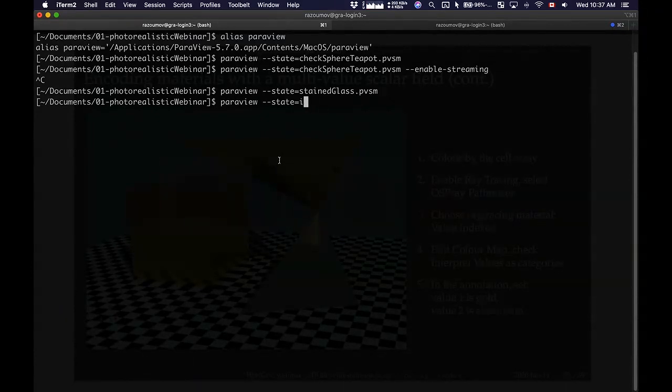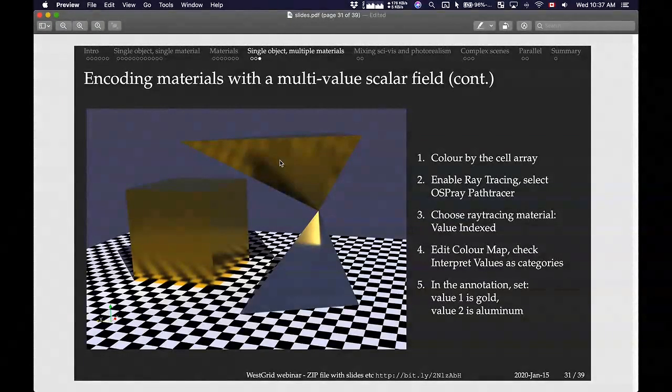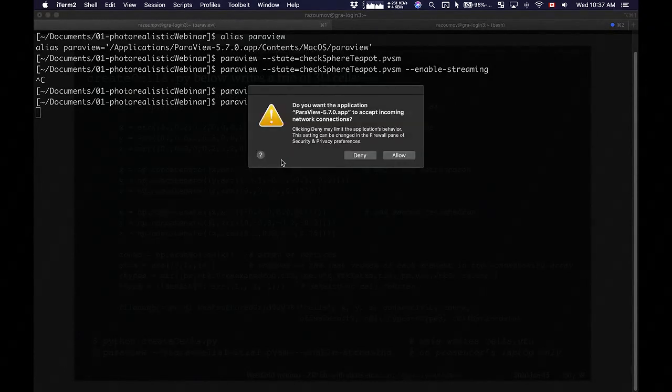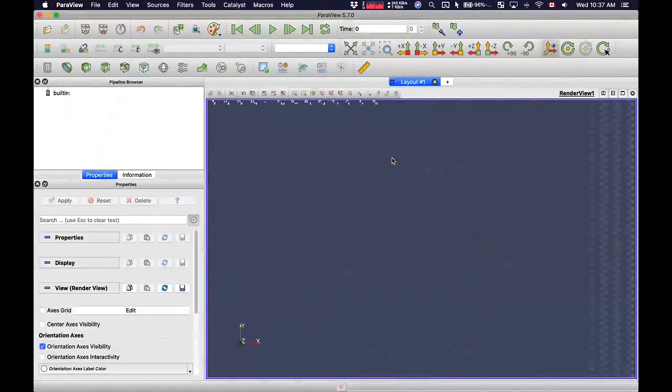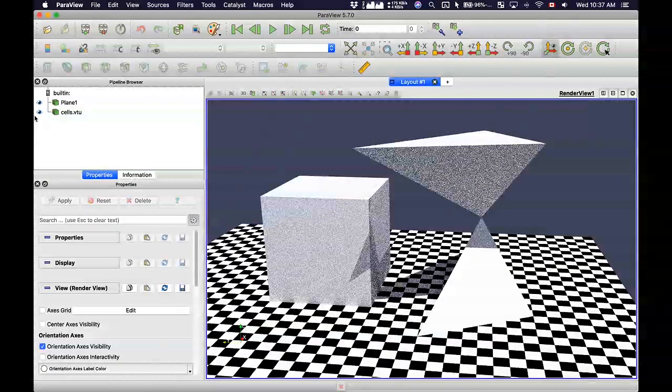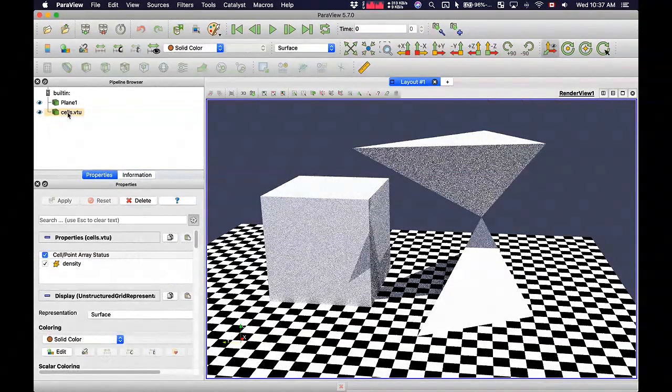So it is initial, what is called cells initial. Here I'm loading my objects, my scene. And as you can see, there is a plain object, but that's just the texture at the bottom. And then there is a single object that contains my 3 cells. And that object is the cells VTK file right here. So I click on this file, and then I scroll down in Properties.